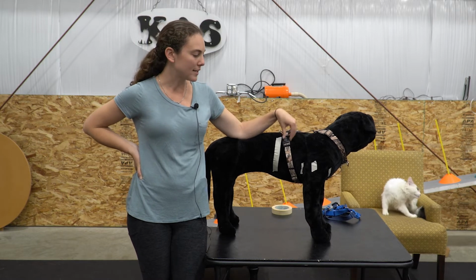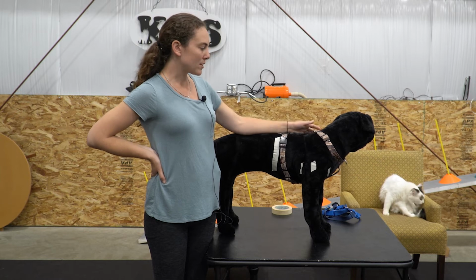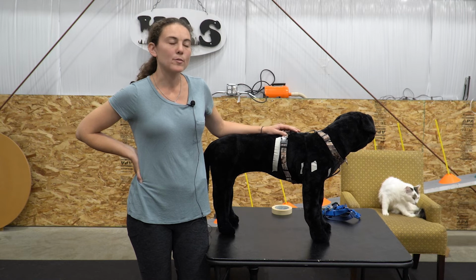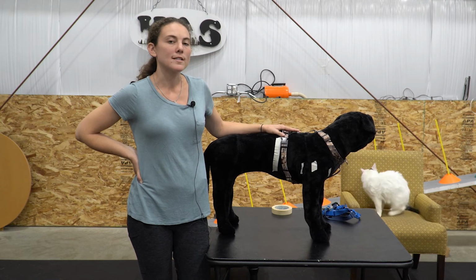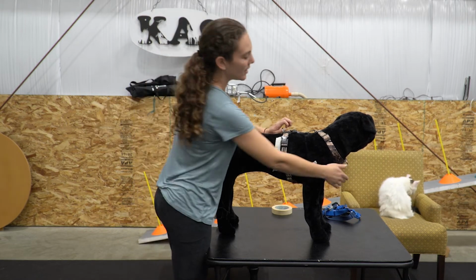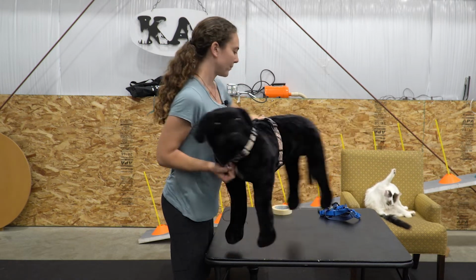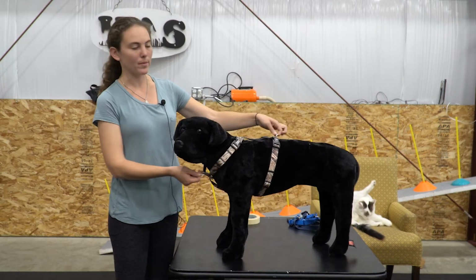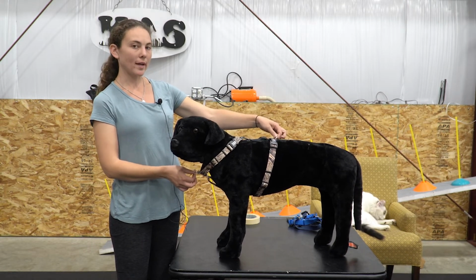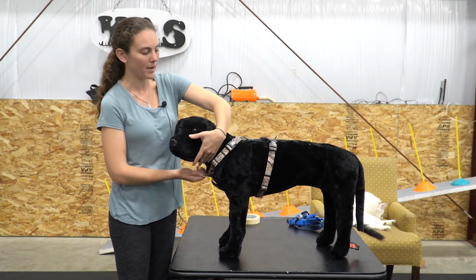This particular harness is probably one of the most versatile harnesses I've seen, in that it fits every dog. But also, something to think about is the more attachment points that you have on your harness, the better. So this one has 2. Typically you're going to have 2. It has a D-ring in the front and a D-ring in the back. So that allows you to pull the dog around in both ways. When you attach to both, it's going to help balance the dog's weight as well as balance the harness from getting rotated. So if you just attach to the front, what ends up happening is this.